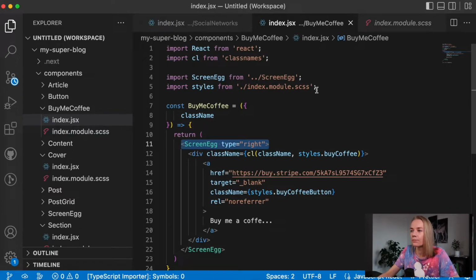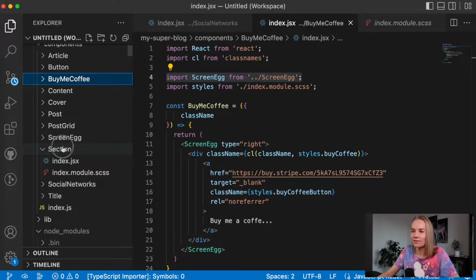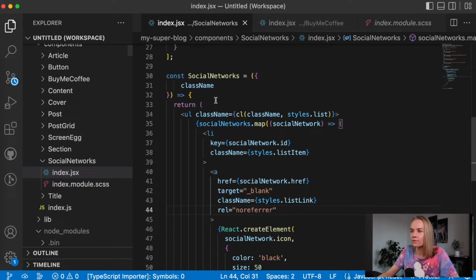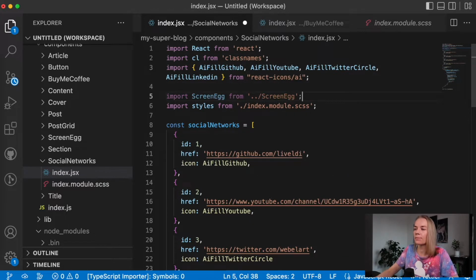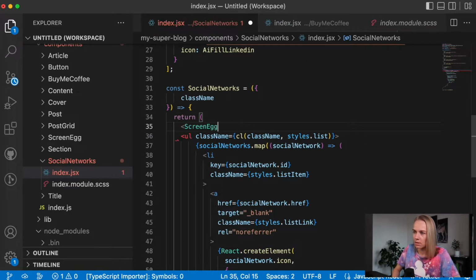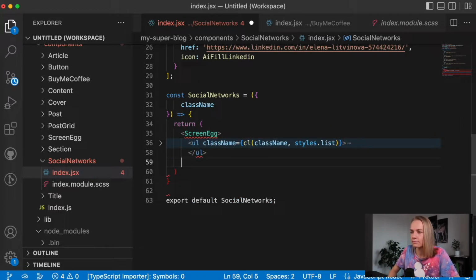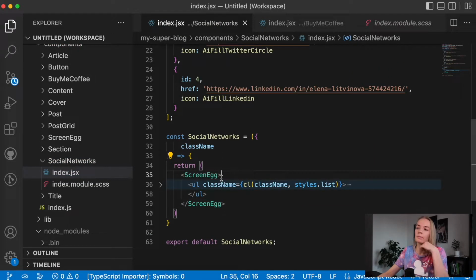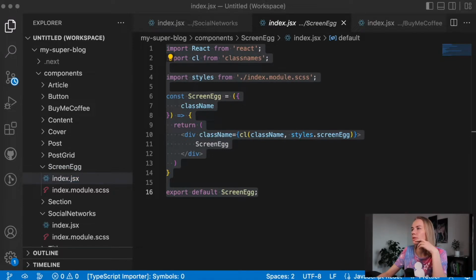Left by default, right not by default. And also we need to return to social networks and also import it here, and wrap our component with this thing. And here by default it will be left, and also the right property.